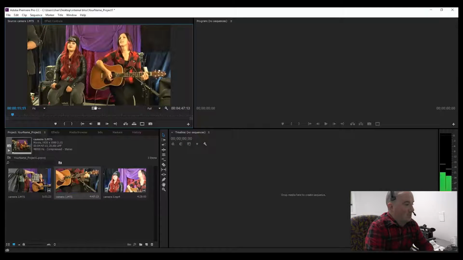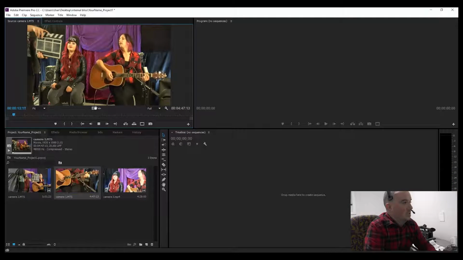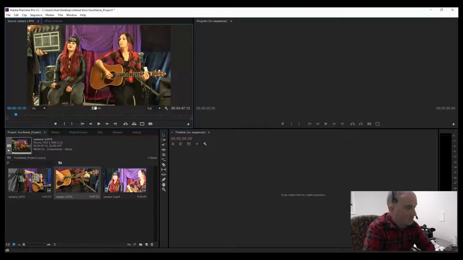I want to select right when the clapperboard hits. So right there. So use your arrow keys to select right on there, right on the click.